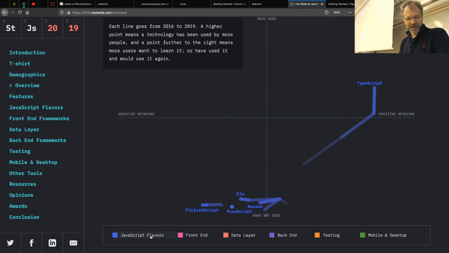Let's start there. So we have JavaScript flavors. This is how do I want to program JavaScript? So how do I write it? Well, it's JavaScript. But there are some both positive and with a lot of usage, and it seems to be TypeScript. You like TypeScript. Yeah.